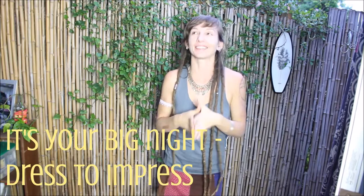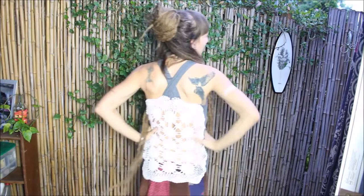The outfit, you want to look good for your opening night. So I just have to brag a little bit because look what I made the day of the show, right? Gray shirt, not so fast. Bam! What do you think about that? So I had this doily for like forever that I knew I was going to do something with, and gray fabric, and I literally whipped this up a few hours before the show.